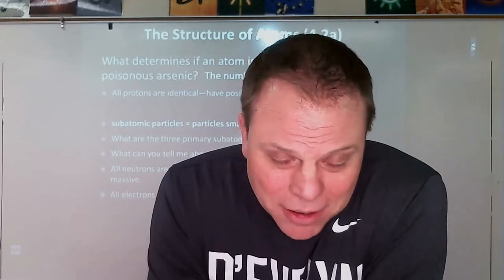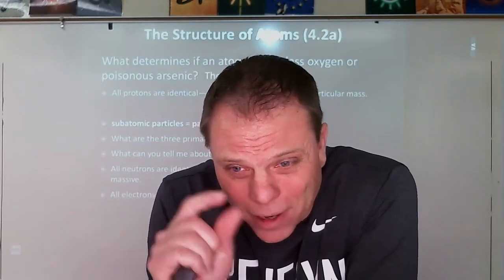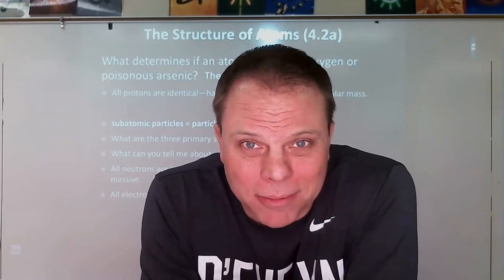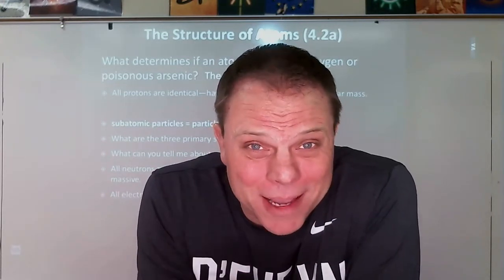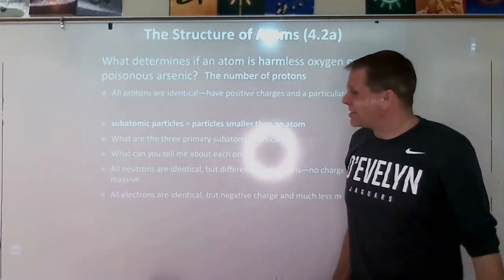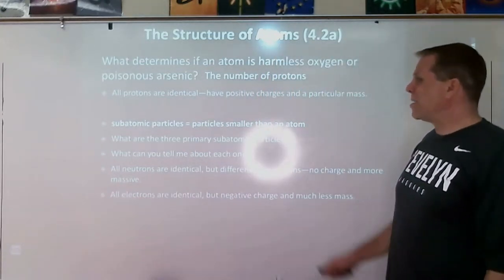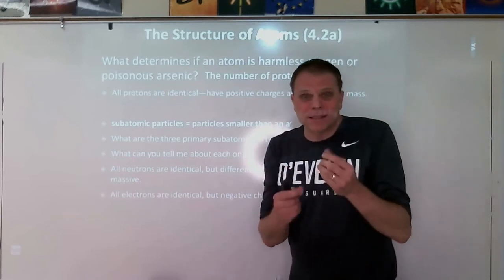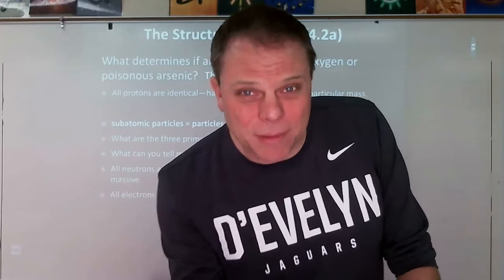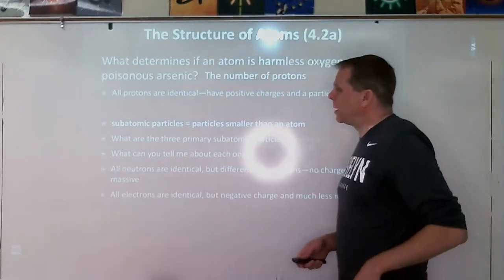It doesn't necessarily have to make sense how one little extra proton all of a sudden makes something go from gold to mercury. It's pretty amazing stuff. But we figured out what it is. We don't necessarily understand why it is all the time, but we can at least tell you, hey, the reason 79 gold is a little bit different than 80 mercury is because of that one little proton, okay?